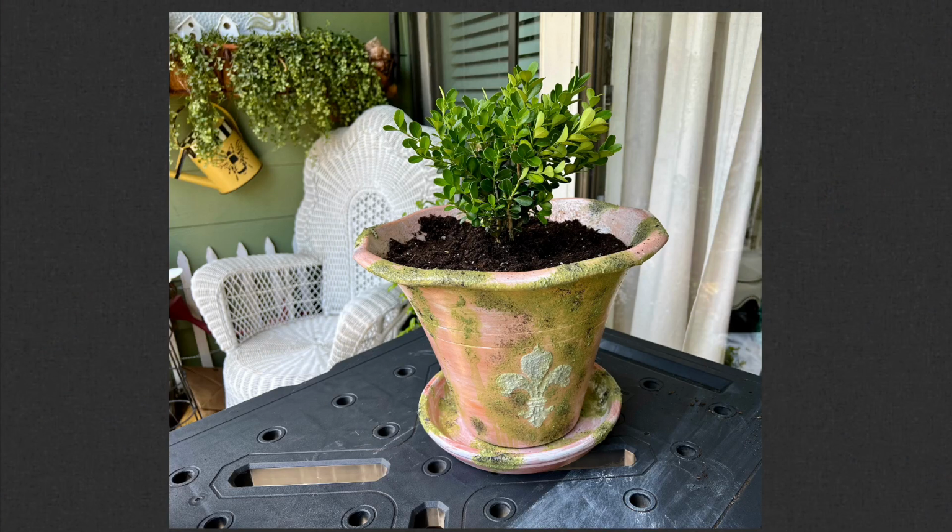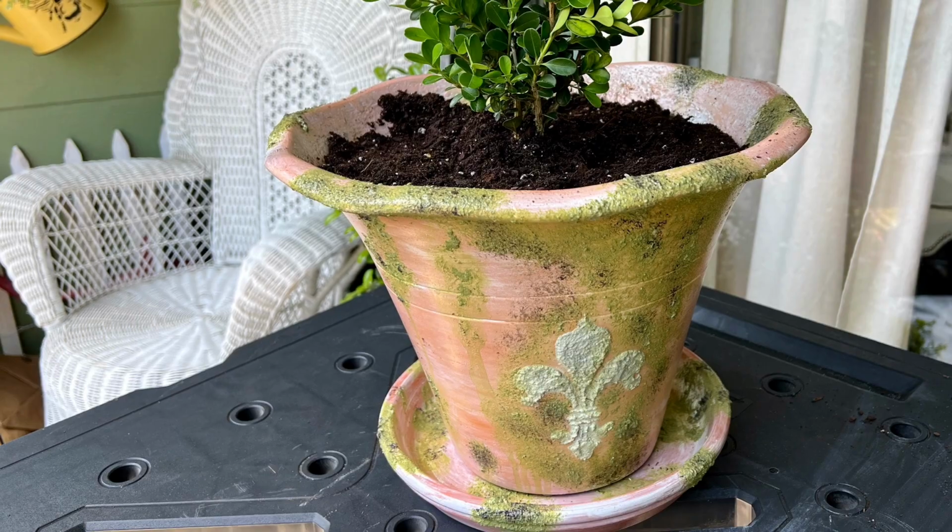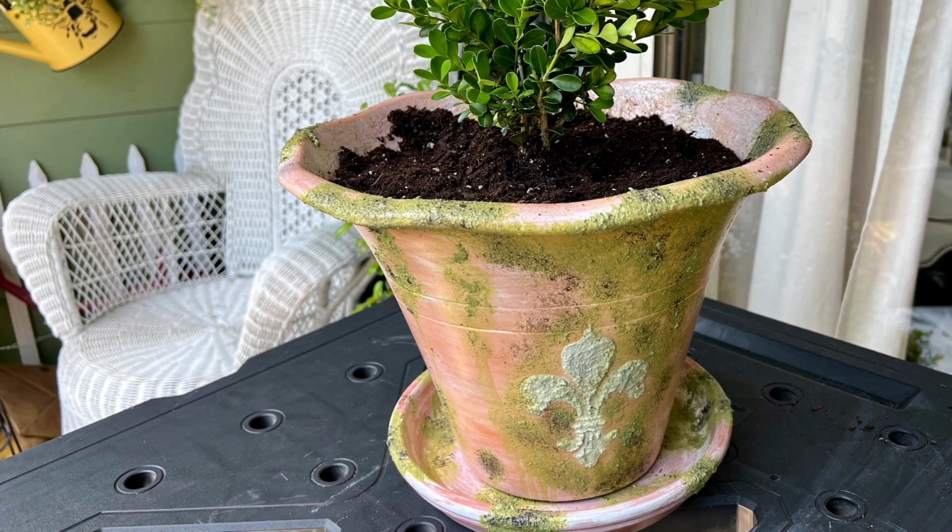So now let's take a look at the finished project with the boxwood topiary all planted and trimmed up. It's small for now, but I look forward to watching it grow into a wonderful new topiary in my garden. I just love it.